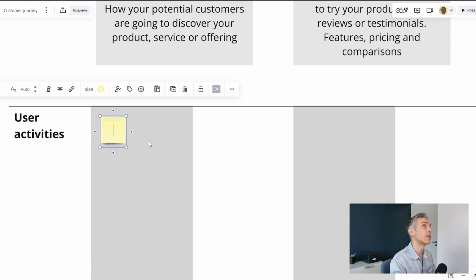Maybe the first thing that somebody is going to search for when it comes to understanding how to do better project management or how to manage their tasks is Googling how to manage my tasks.